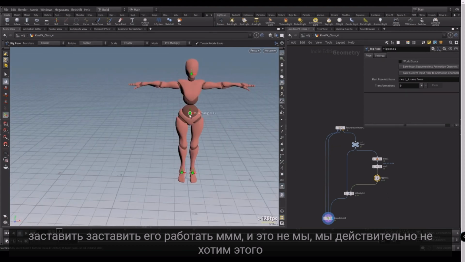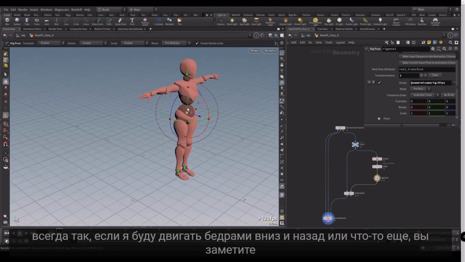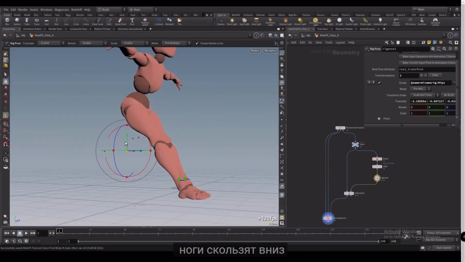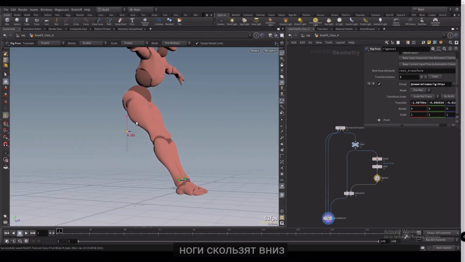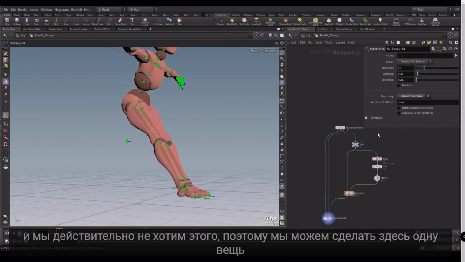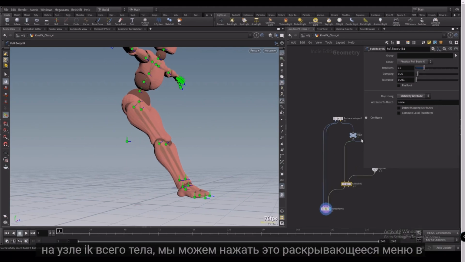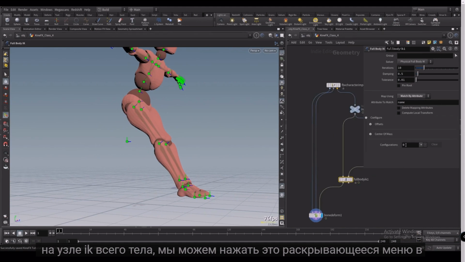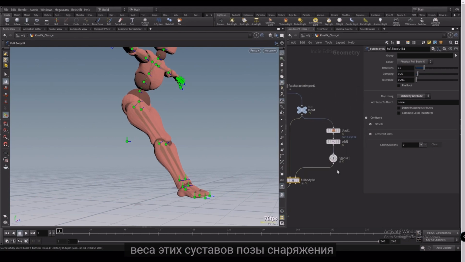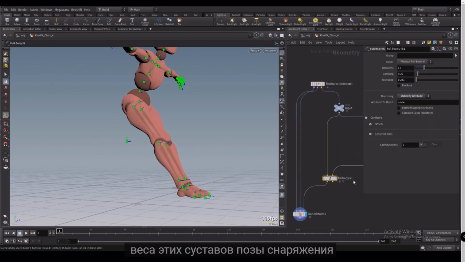We don't always want that. If I move the hips down and back, you'll notice the feet are sliding down, and we don't really want that. One thing we can do on the full body IK node is hit this drop down in the configure option, and here is where we'll start configuring the weights of these rig pose joints.